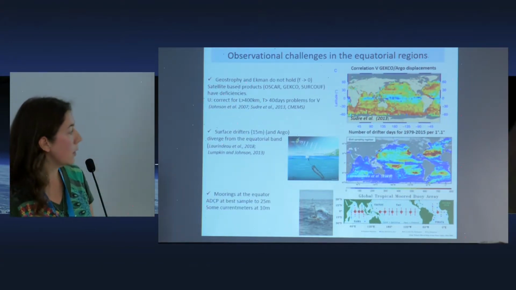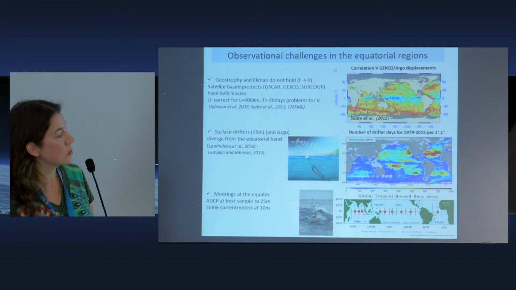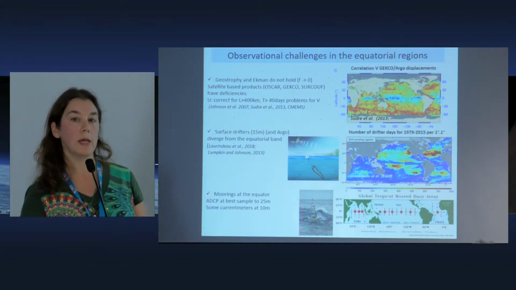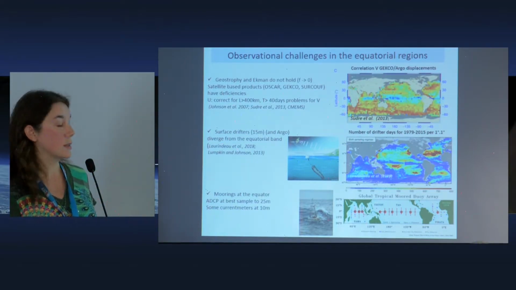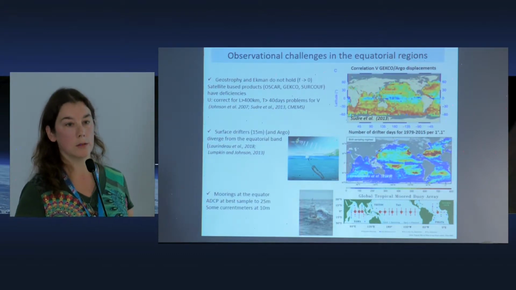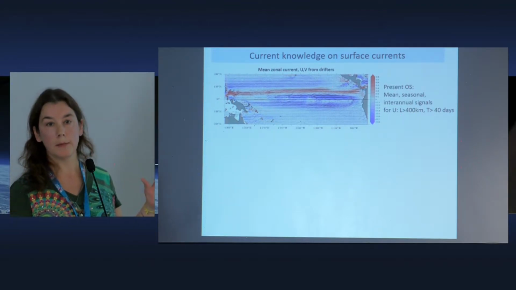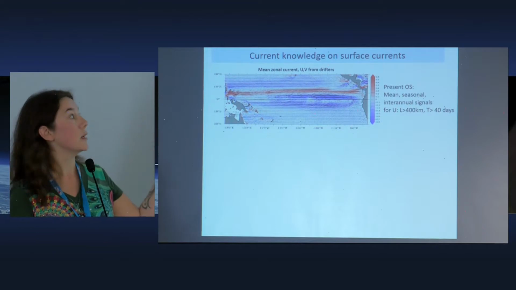And finally, at the equator, we have moorings from the Global Tropical Moored Array. And we have current measurements at the red circles you see here. But ADCP at best sampled to 25 meters and below. And we have some current meters at 10 meters, but these are very punctual measurements with no access to the surface velocity.